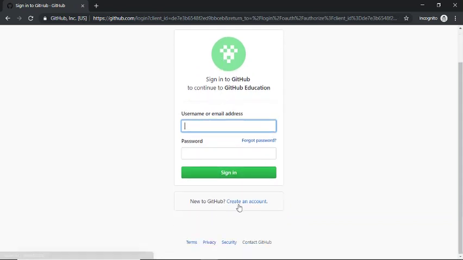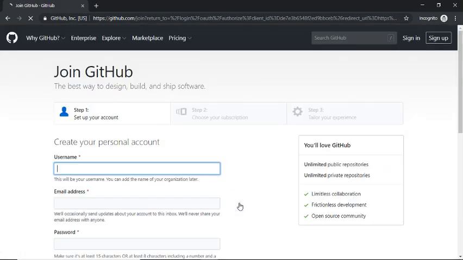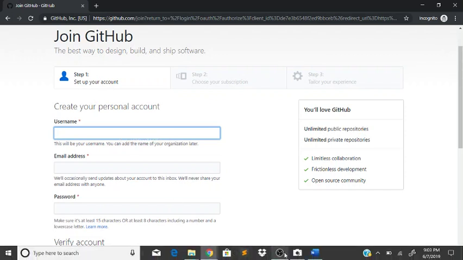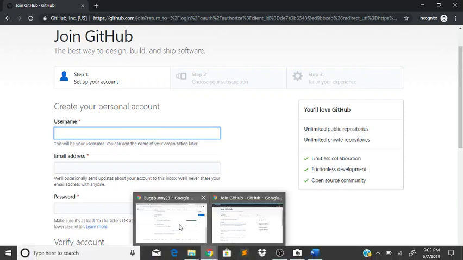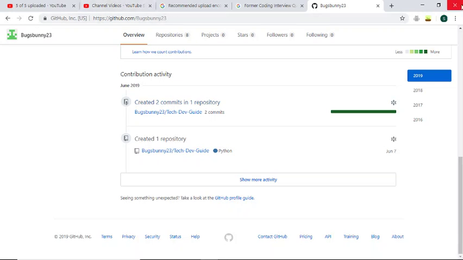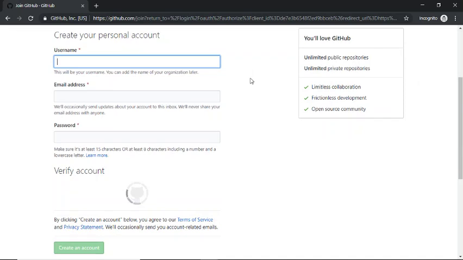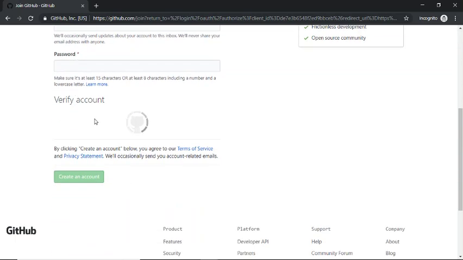New to GitHub, create an account. So basically, this username would be the username of your GitHub. So if you look at mine, my username is Bugs Bunny 23. I grew up watching Bugs Bunny. Email address, password, verified account.